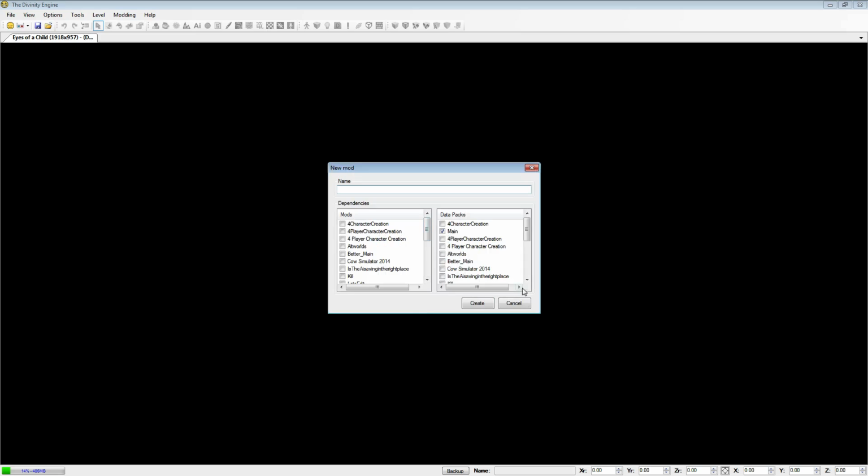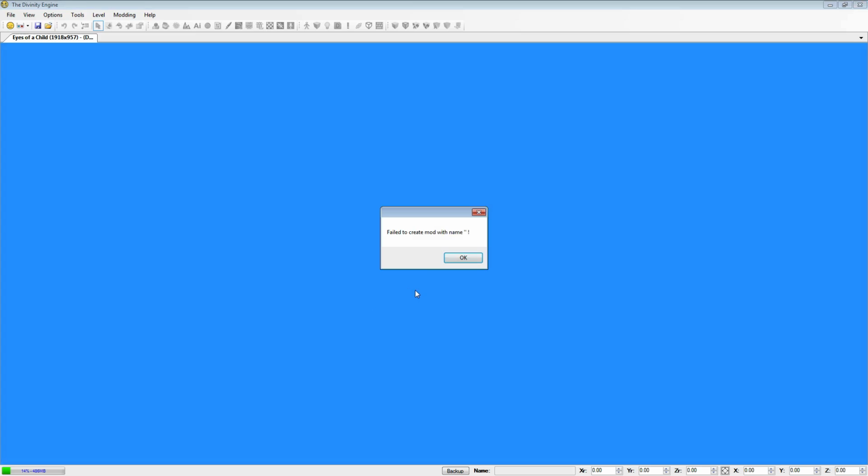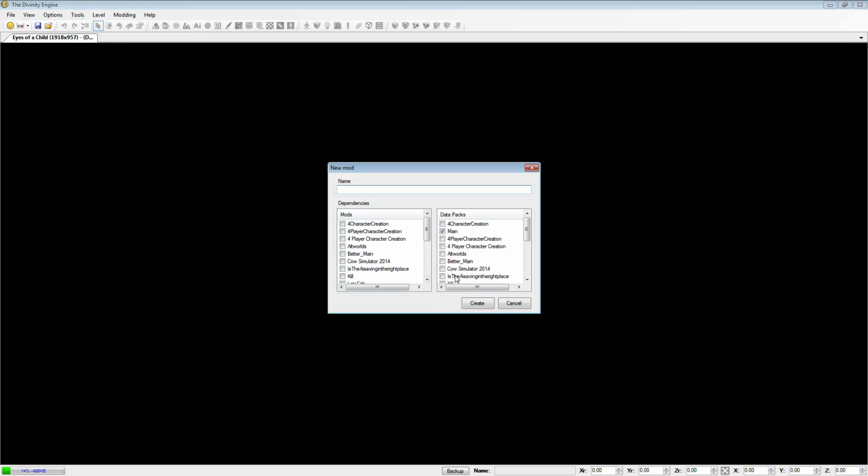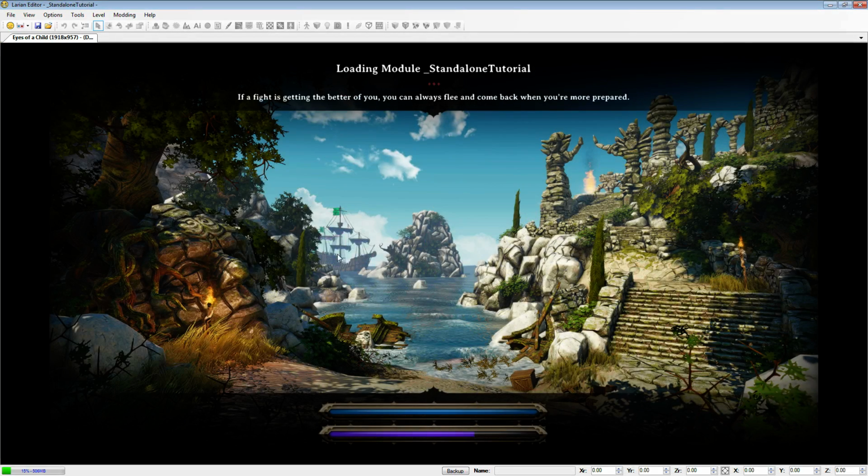Alright, so we make a new mod. You want to depend on main. You can't actually uncheck main, that's super easy. You don't want anything checked over here. You should probably give your mod a name. I'm going to name this Standalone Tutorial. We're going to name it with an underscore in front because I have like a billion mods. But you can feel free to name your mod whatever you like.